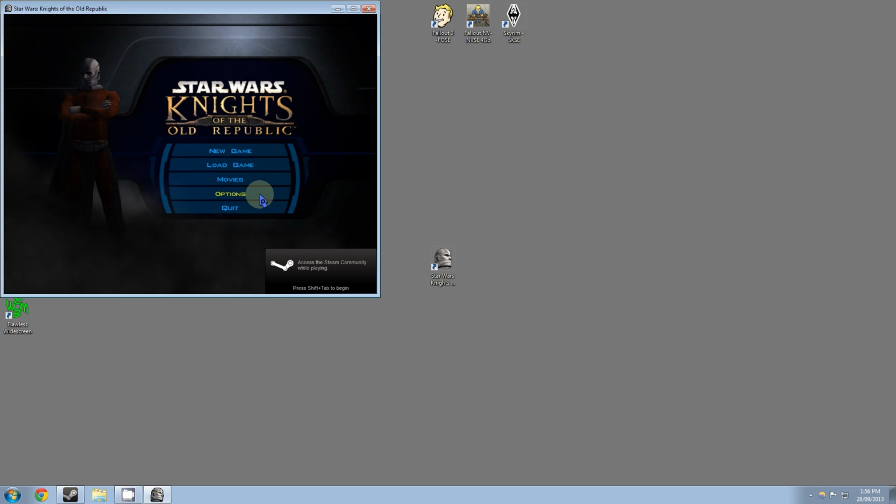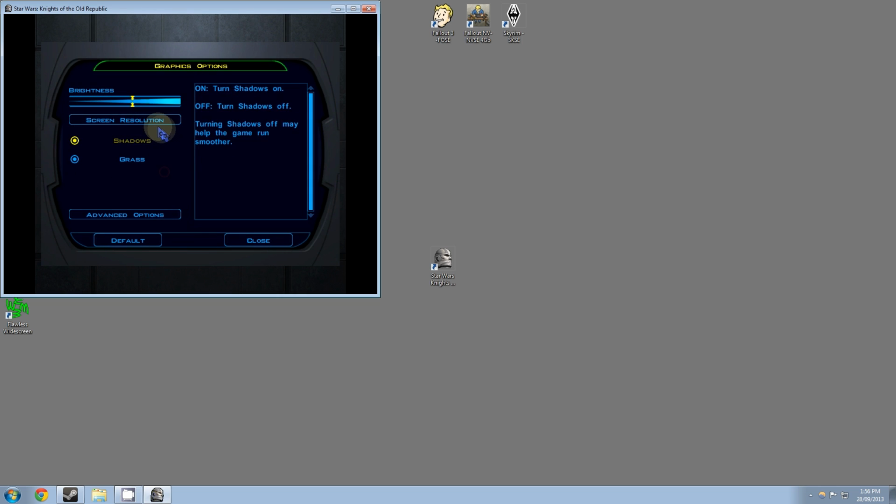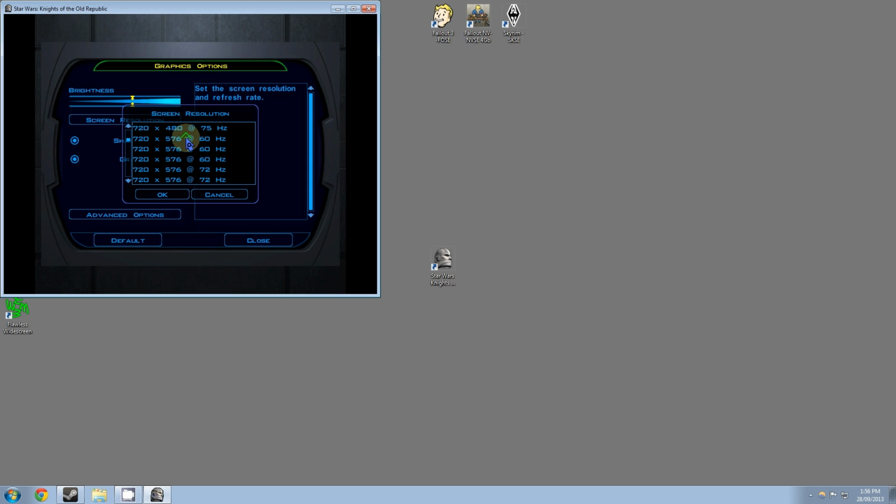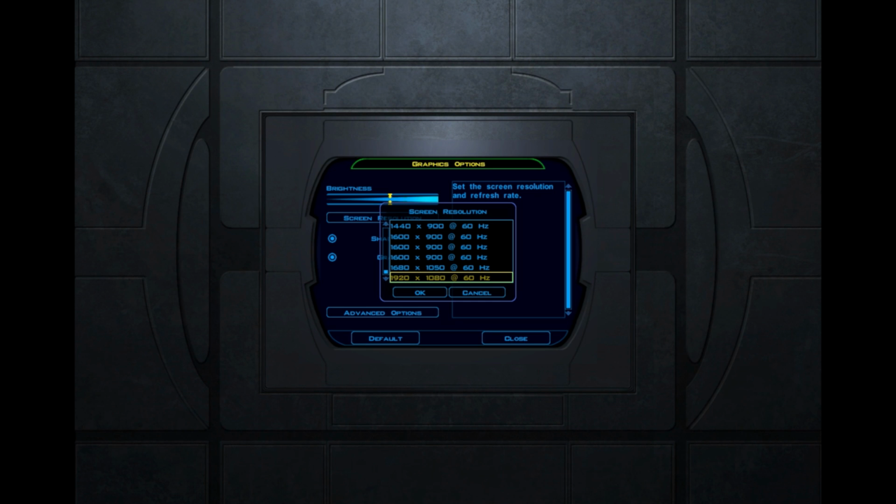But now if we go to options, graphics, screen resolution, there are a lot more options. Scroll all the way down to the bottom and we'll see 1920 by 1080p. If you click okay on that, your screen will struggle a little bit, and then, as you can see, the game is running at full 1920 1080p. If these resolutions don't show up, exit out of the game, rerun Flawless Widescreen, don't minimize it, don't close it, just make sure that it is open with the patch run.